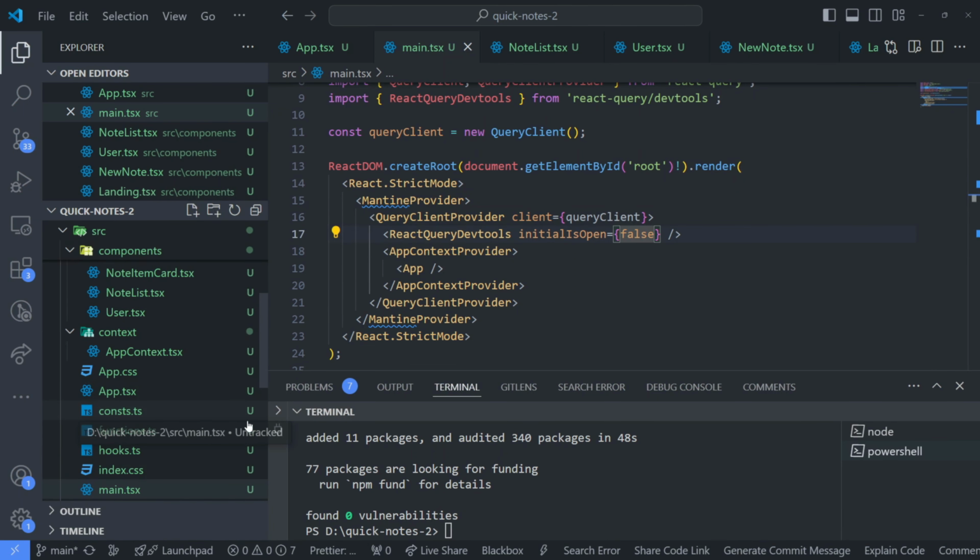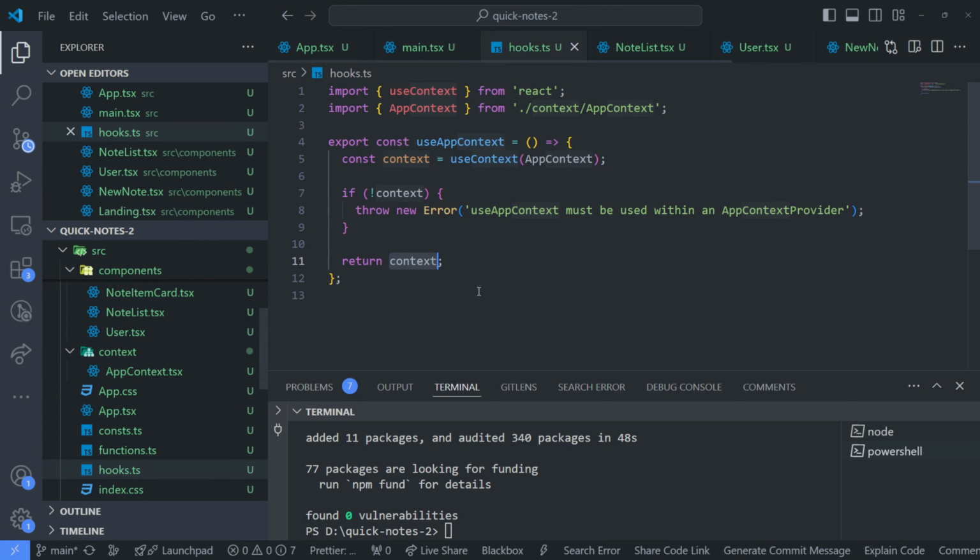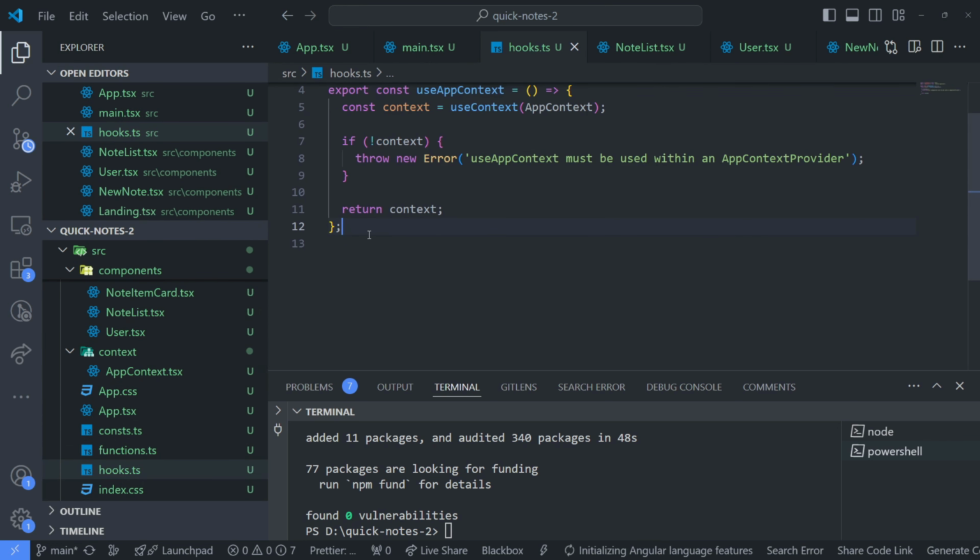Now I am going to add it as a hook to make things easier. So I'm going to create another hook here. So constant, I'm going to call it useNotes. It's going to be an async function. It's going to be like a normal function though.